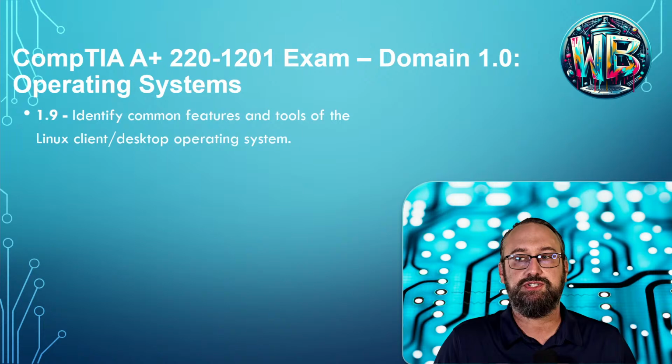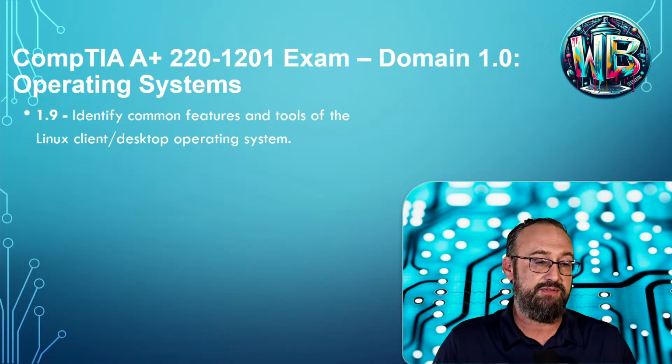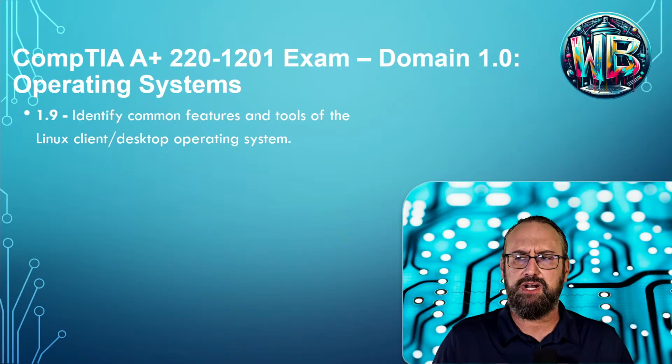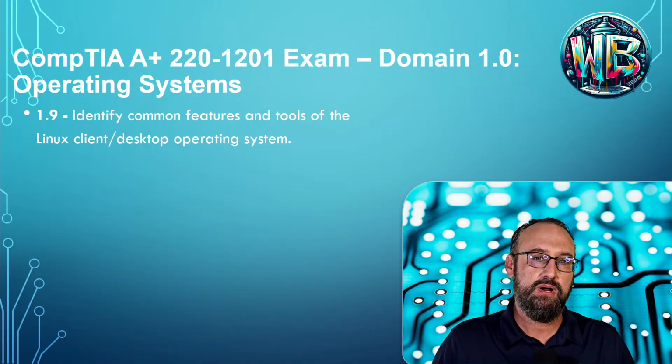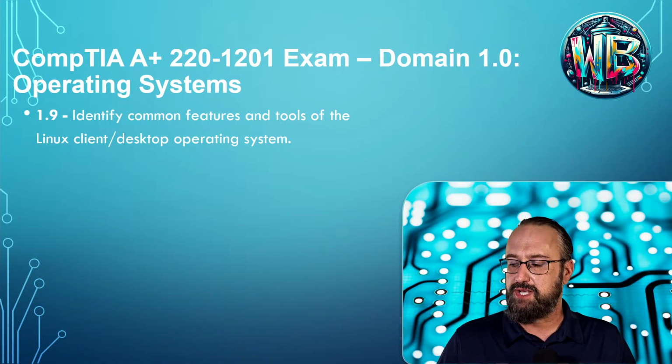So we're going to move into 1.9, and this is where we switch and change our focus over to the Linux desktop and operating system, and we're going to have to know a variety of different things. Commands, for instance, file management commands, and there's a variety of them, file system management. The difference between a super user do, a sudo, and an su, or switch user command. We're going to have to know about package management, such as the apt command and the DNF package management utility inside of your Red Hat implementations, if I could say that right, and a variety of different networking commands as well, too.